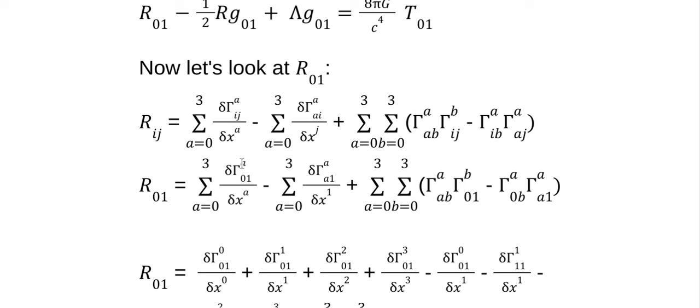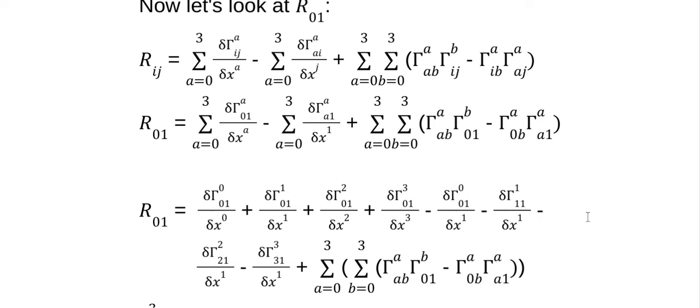So, it looks like this. So, when A is equal to 0, the Christoffel symbol gamma 001 would be partially differentiated with respect to the X0 component, which is time. So, I'm partially differentiating this with respect to time. So, then you do it with time, X, Y, Z. You get to the next one, it's the same thing, subtracted, and you fill those in, and this time it's only differentiated with respect to 1, to the X1 component, which is X. So, we get 1, 2, 3, 4, 5, 6, 7, 8 of these guys.